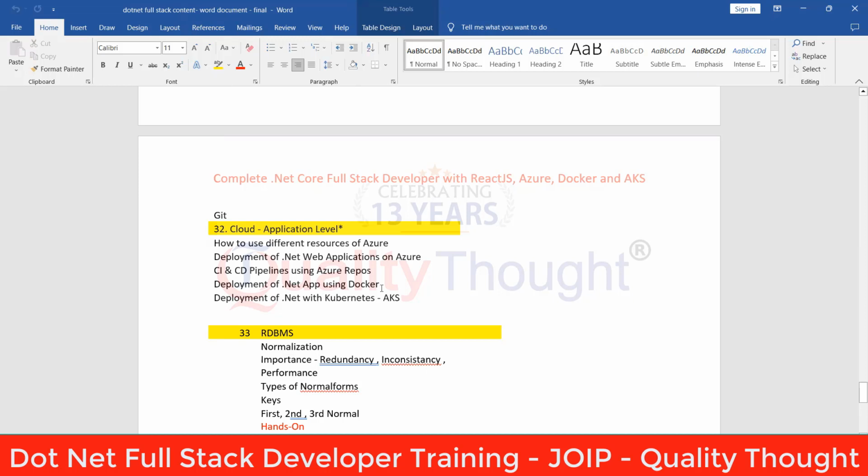So next, once the application is created, how to deploy it on the Azure services? That is one aspect. In that, Docker comes into the picture. By making your application a container, you are going to deploy it. So this container-based architecture is very, very important nowadays, right? So that's why Docker. So how to create a Docker container and how to make our application a Docker container. Okay, right. Next, deployment on Azure Kubernetes. These are all. And along with this, how to use Azure API as a part of your .NET program.